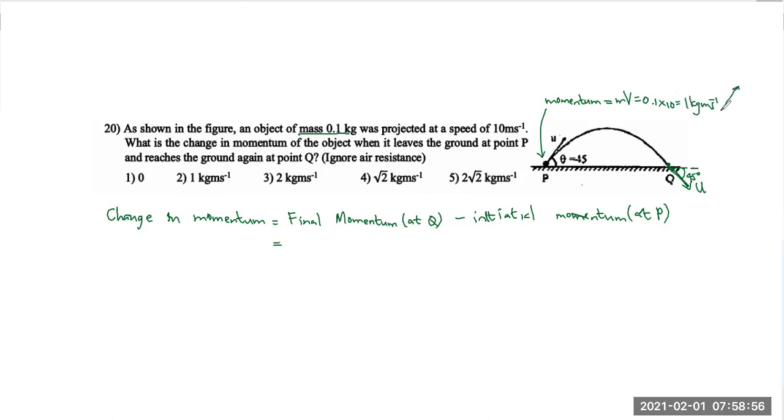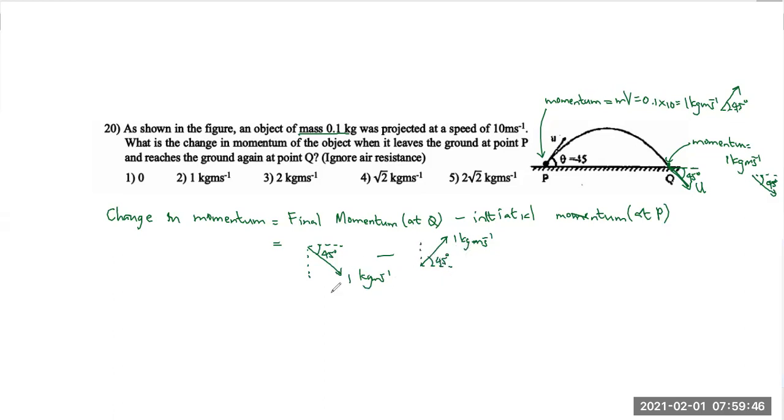But remember, the direction is very important. Like this, 45. So at this point, we don't have to waste time. Momentum is going to be still 1, but the direction is going to be different. So 1 kilogram meter second minus 1, but in this direction, 45. All right. So the final momentum is in this direction, 1 kilogram meter second minus 1, while creating 45 degrees to the horizontal. Right, minus what is the initial momentum that is in this direction? The magnitude of that is also 1 kilogram meter second minus 1, while creating 45 degrees to the horizontal.